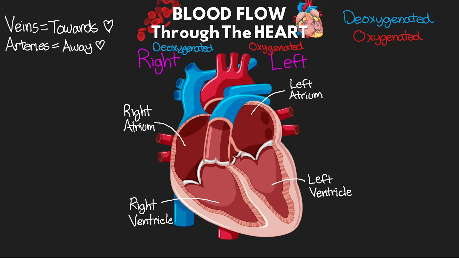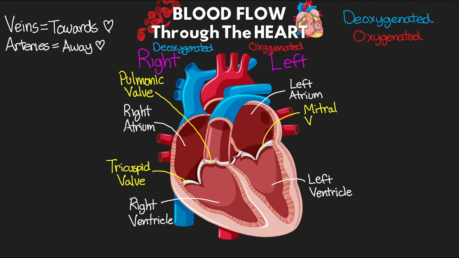There are also four heart valves that you need to know, one at the exit of each of the four chambers. Exiting from the right atrium, we have the tricuspid valve, then exiting from the right ventricle, we have the pulmonic valve, and then exiting the left atrium, we have the mitral valve. This is also known as the bicuspid valve. And finally exiting the left ventricle, we have the aortic valve. Each of these valves acts as a one-way valve to prevent backflow of blood in the system. Normal valves have 3 leaflets, with the exception of the mitral valve, which only has 2, hence the name bicuspid.